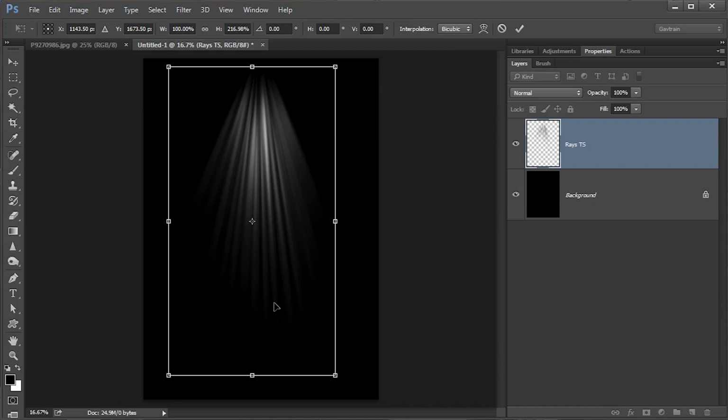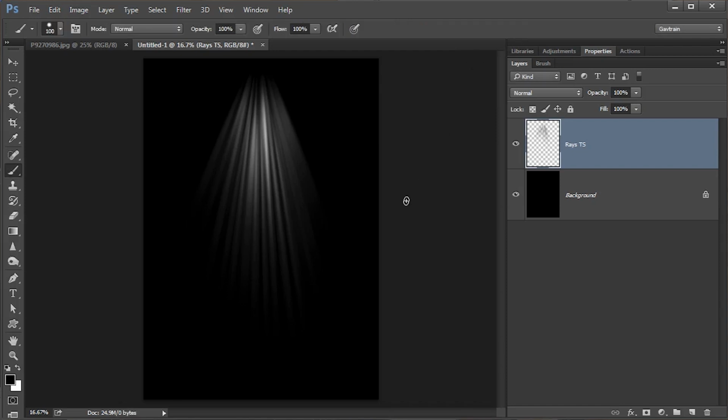stretch these down. So you can see how I can change the shape and the dynamics of my rays of light. If I used bigger brushes, I'd end up with less rays closer together. Small brushes gives these lots of small lines. So that's my basic rays done.